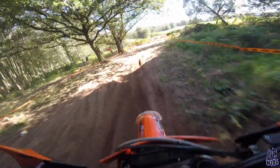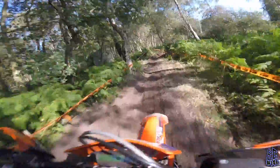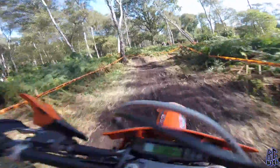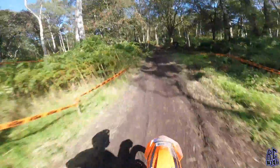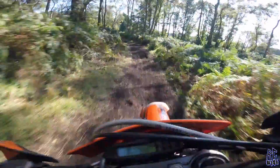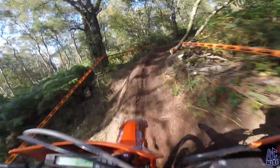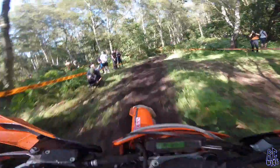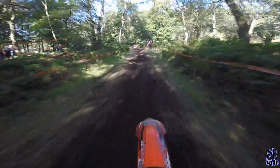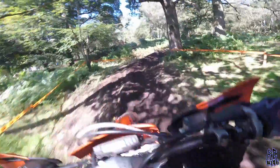So some big soft berms in this section, just got to be careful the front don't dive too much. How the sprint works is after we've done this run, I'll get a time, then it puts me against all the other riders that have had their first run. So then the next sprint test that I do, we go out in order, fastest man first. If I get the 15th fastest time, say, I'll set off 15th, and that way you've got the least chance of catching up the person in front of you, because you should be roughly a similar sort of speed unless they have a crash or something.